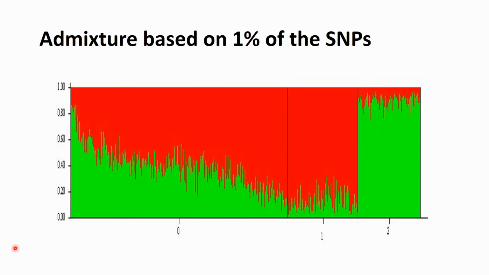For this picture, this is just a demonstration of the admixture results based on this 1% of the SNPs. You see here it's a bit more shaky, and basically we have a lot more variation as before, but in the admixed individuals you see basically the very same tendency when it comes to admixture proportions from the two breeds. So even 1% of the SNPs, a very low proportion of the SNPs, is able to distinguish between high and low admixture proportions.